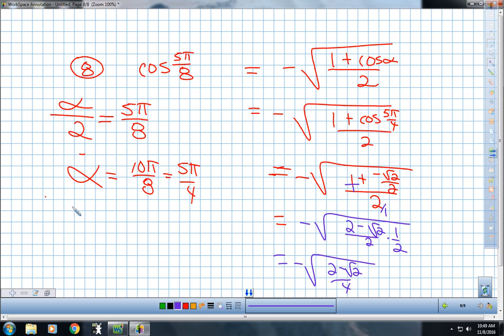Now what, guys? Anyone see any goodness? You can separate the radical in the numerator and denominator, right? Because we can take the square root of the denominator. So as nasty as this looks, it's going to be minus the square root of 2 minus radical 2, all divided by 2. You might have to do this in your notebook. Does this make sense? Okay. I mean, that is a nasty answer because we got radicals inside of radicals and such. But you can do it.